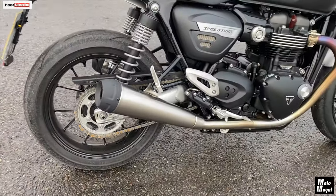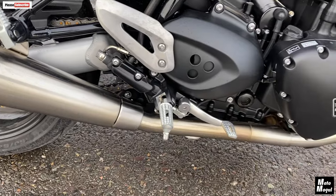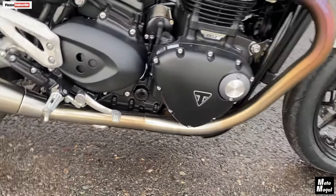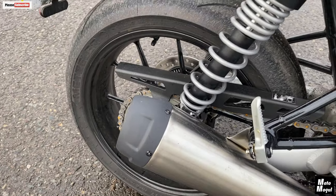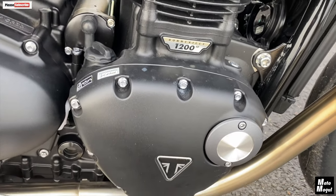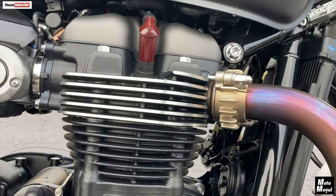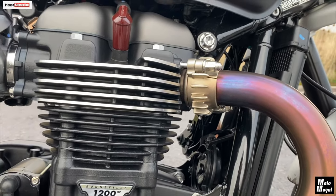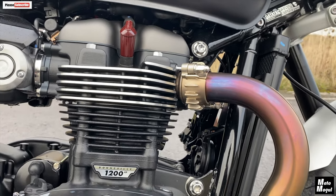I would change the exhaust. I just don't think the exhaust note actually suits the bike that well for me — it's all personal, isn't it? They've also gone for the matte appearance with the engine, and they've gone for that sort of air-cooled look about it when it is actually a liquid-cooled engine. But it looks the part — it really looks the part.